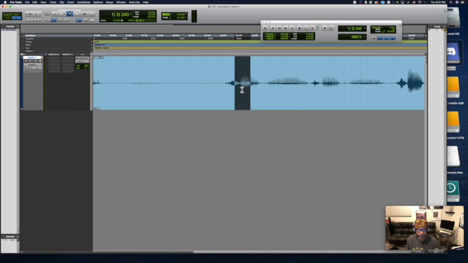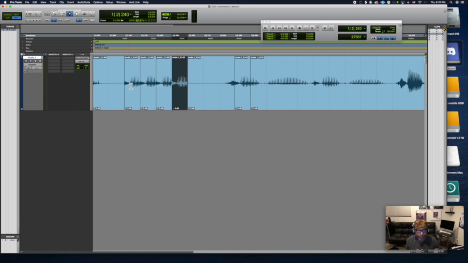So that says check. So say we want to make this like a stutter effect. And that's maybe the beginning of the verse or something. So what you do, you go Apple E to separate it, and then you copy. And let's say you want to start right here. You paste it right there, and then Apple D, just duplicate it all up until there. So check one. If I had music, you could do it on beat, you can make it whatever.